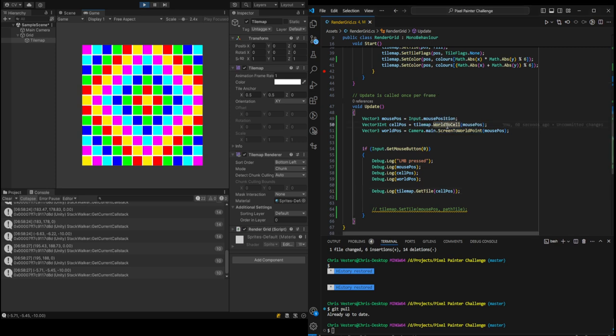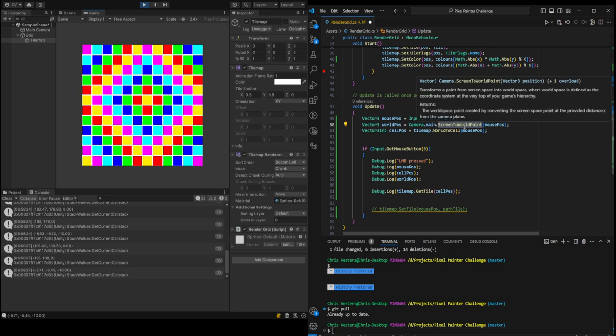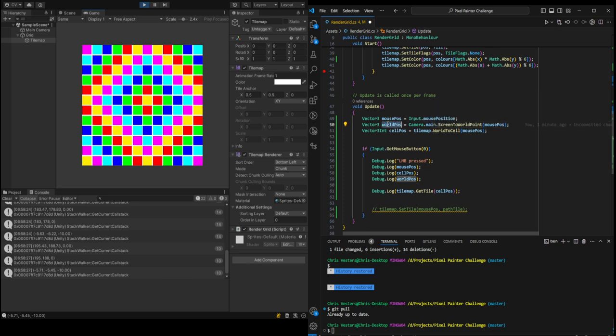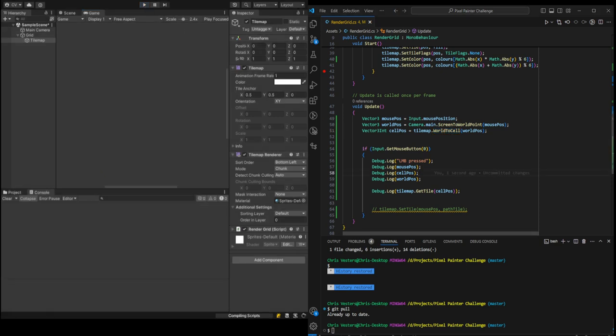Okay, and what he actually does is, when he takes the mouse position, he says screen to world point, and then he uses the world position as input to the tile map world to cell. Which makes sense because this is a screen position, this is a world position, and this is a cell position. That makes perfect sense to me.